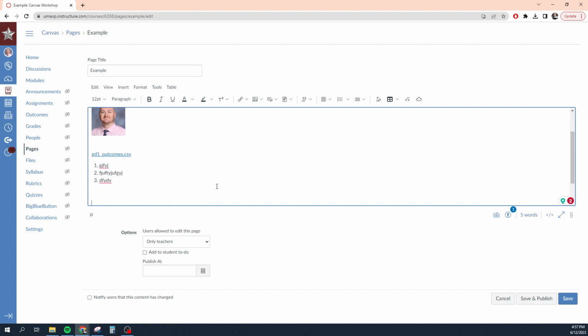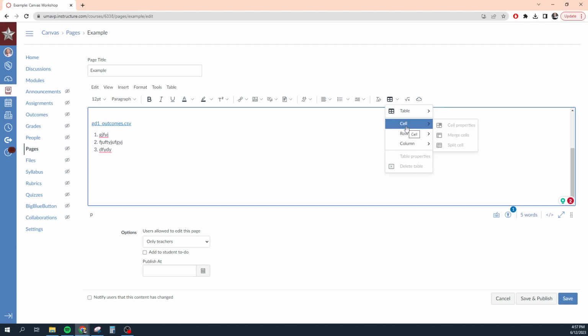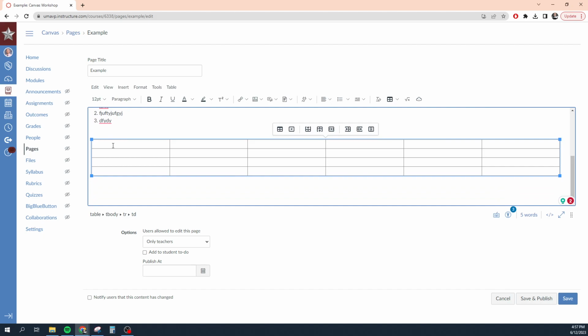Tables. Let's talk about tables. Tables work just like tables in, let's say, Microsoft Word, right? As you can probably see, a lot of this stuff is about the same as Microsoft Word. For a table, you would just pick how big you want the table to be. Do I want it to be 6 columns by 4 rows? Okay, great. And you can create a table and add some content, right?